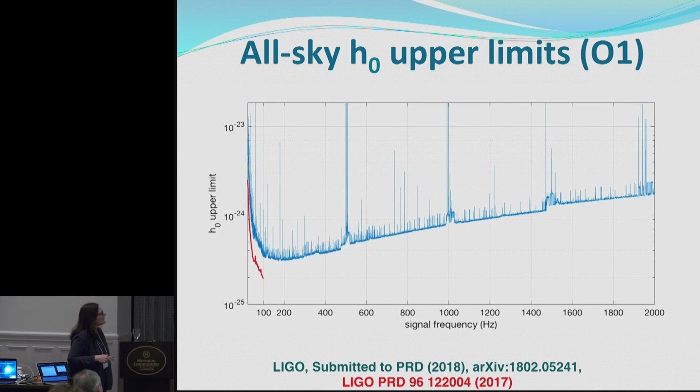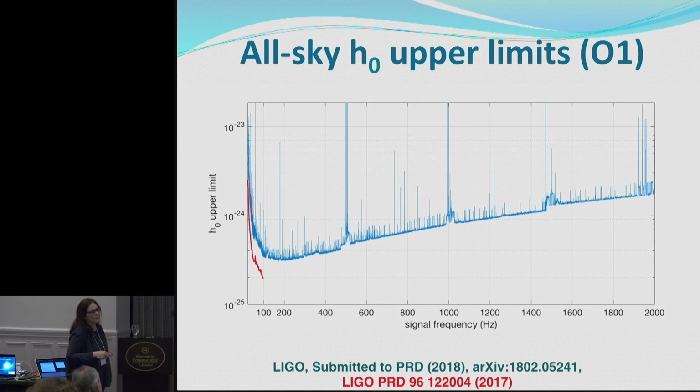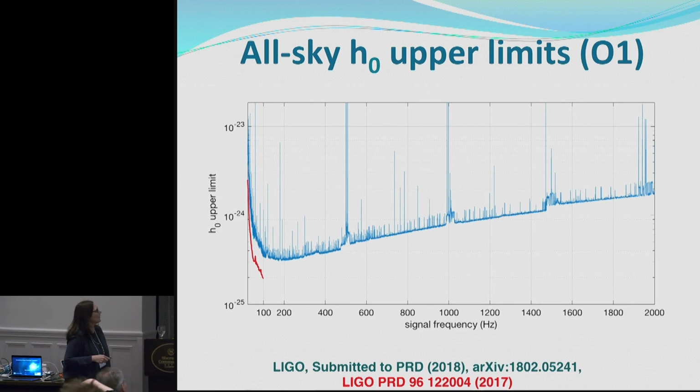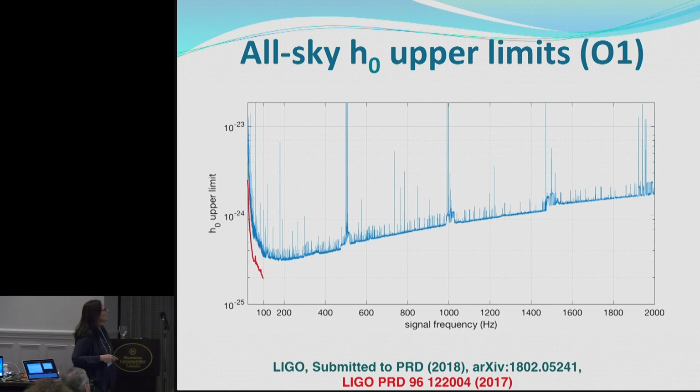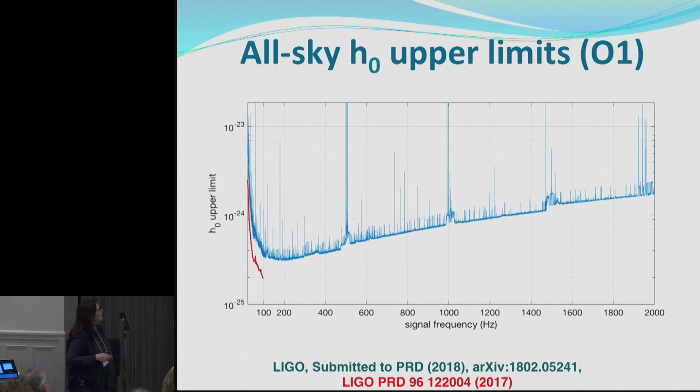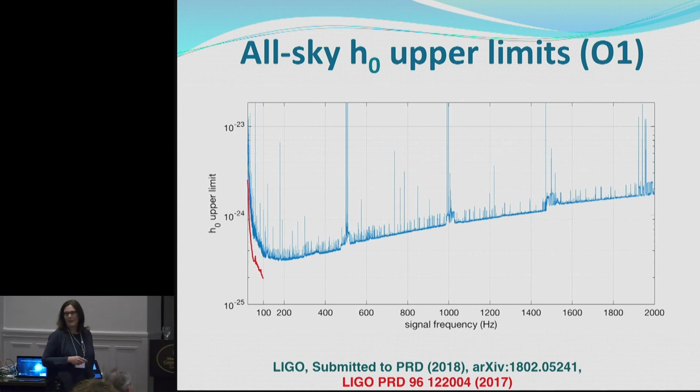So these have to be interpreted like this. You don't see them, but there's a discretization in about half hertz bins. And what this means is the following. There was no source emitting gravitational waves that would have produced an H0 at the level shown here. So for example, here would be just over 3.2 times 10 to the minus 25 in the range between 200 and 201 hertz, and so on.